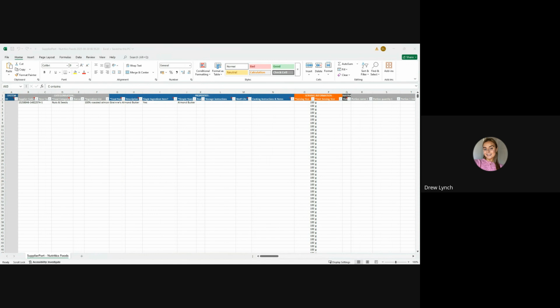Within the template there will be a lot of columns that require completion. So as a general rule of thumb, if there is an asterisk in the column header, this is mandatory information that you must fill in. Whilst it is not mandatory for publication, you might want to add other pieces of information for your customer to view, such as storage instructions or country of origin. So I'll enter the supplier code.